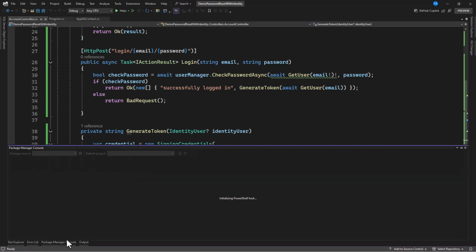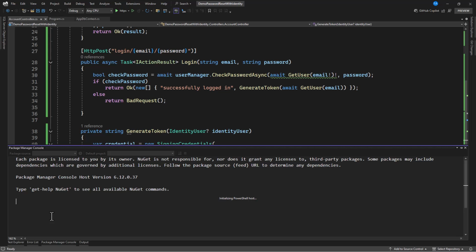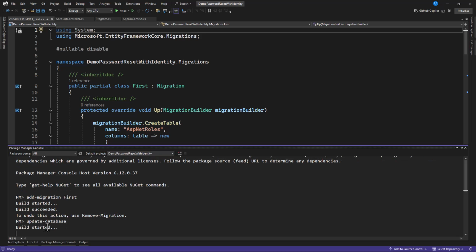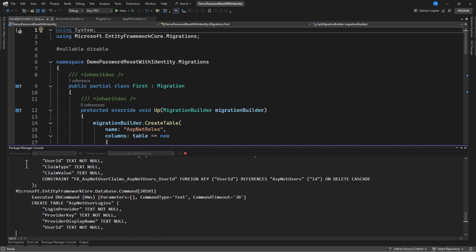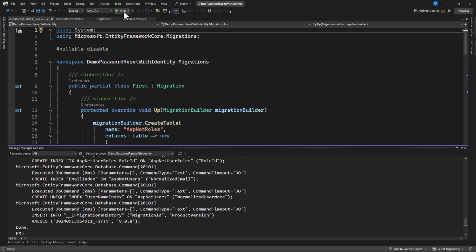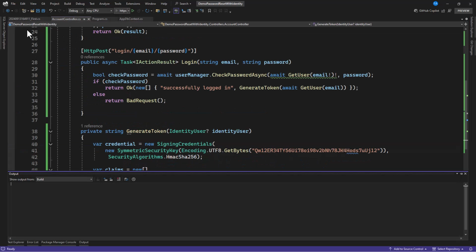Great. So make sure you pull your package manager console, and in here let's add migration. Let's update it. Yeah, so this is done. Now let's go ahead and run this.